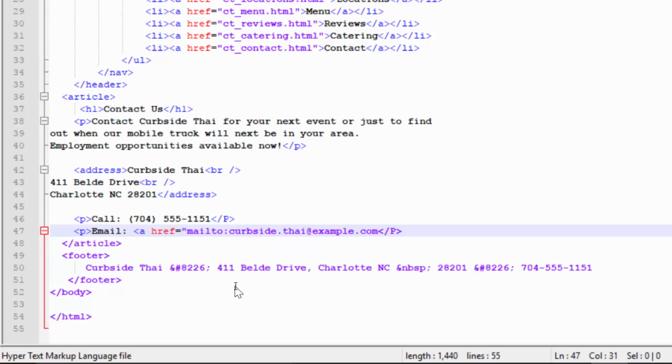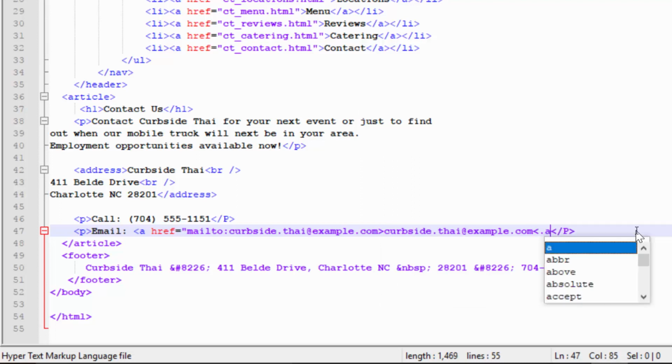Okay, that's kind of code for this as an email address. And I'm just going to type in the email address, curbside.tie@example.com. Okay, and then just on the other side of this email address, I'm going to close this hyperlink, close the A.